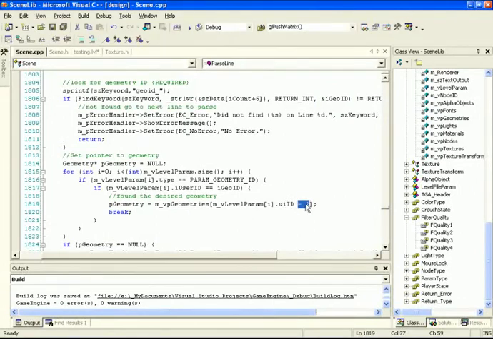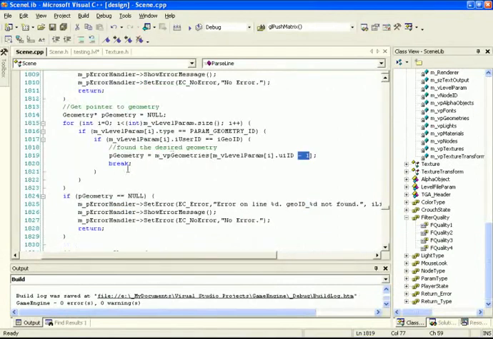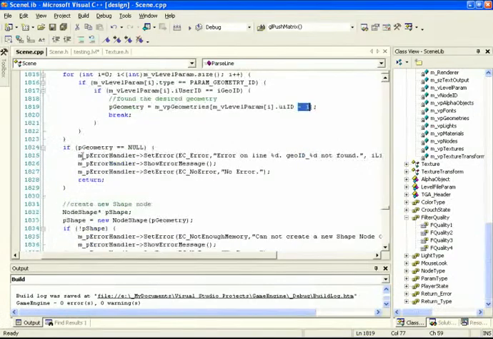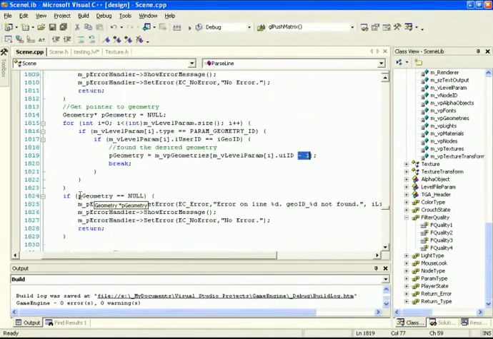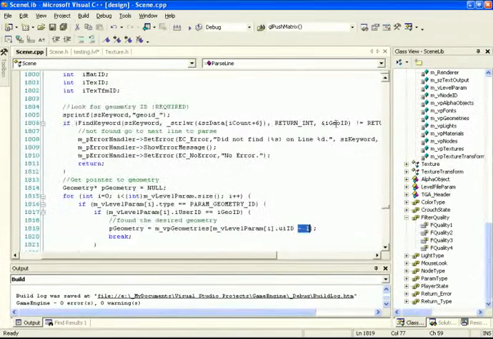As soon as you do that, we can then get the pointer to the geometry that we need to associate the shape with. So we break out of this for loop here, and then we check to see if our geometry pointer is equal to null. Well, it's only going to equal null if we did not find a match here according to whatever we're looking for up here.